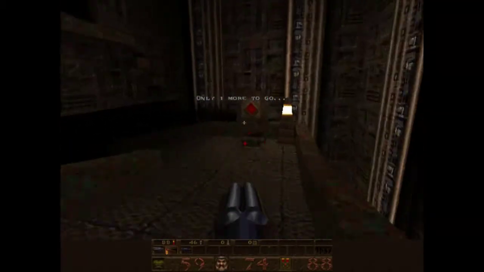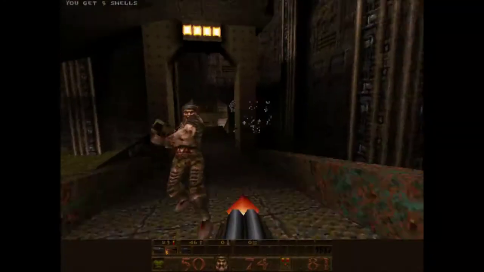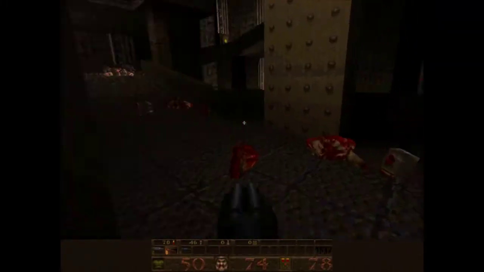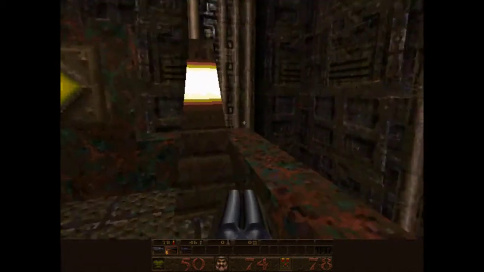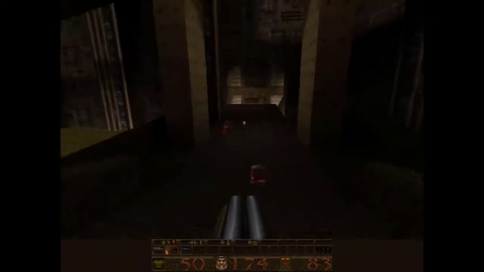Okay, the classic puzzle here. There's something about it, they really went for the vertical design thing, right? Rooms upon rooms and all that kind of stuff, because they could do that now, and there's something to that. I think I like Quake. I should play through Quake.